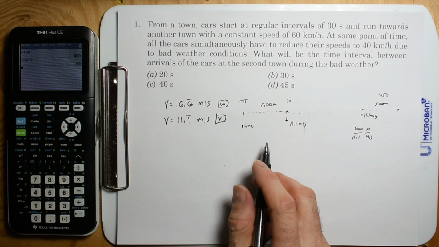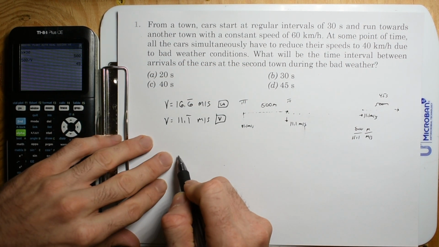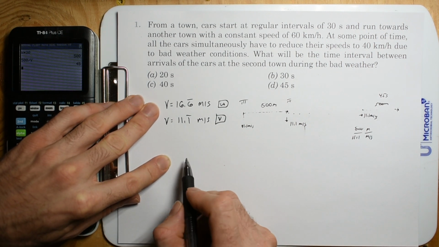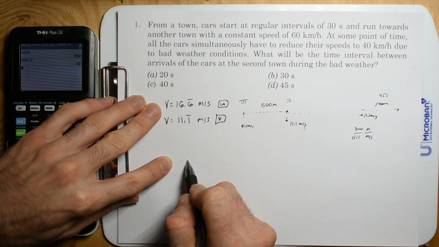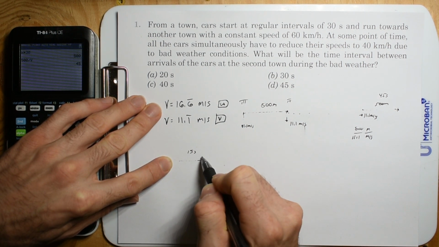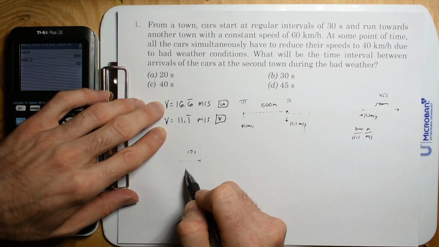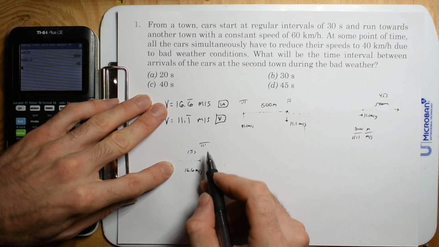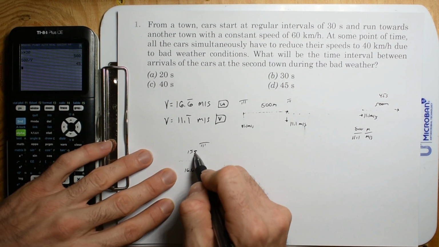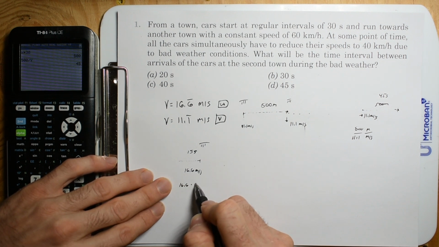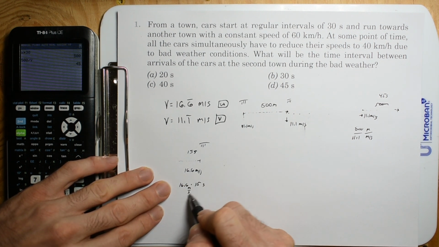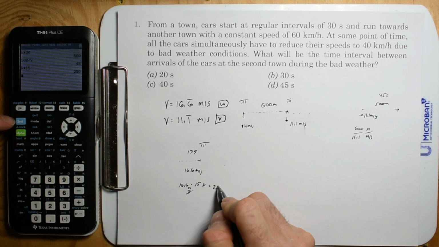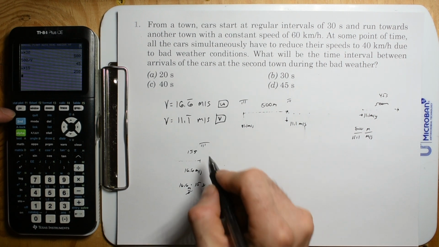Cool. So now let's do a scenario that's kind of in between, just so we're on point. We're going to say that the first car goes for 15 seconds at the speed of 16.6 meters per second, and the storm hits. So now this car traveled a distance. How do we do that? Well, it's going to be 16.6 times 15. That's going to be meters per second times seconds. This is going to give us alpha W times 15. So this car traveled 250 meters, and then the storm hit.